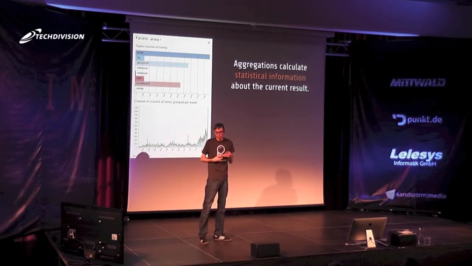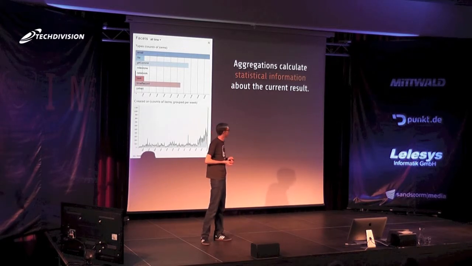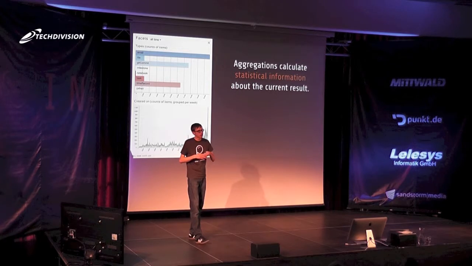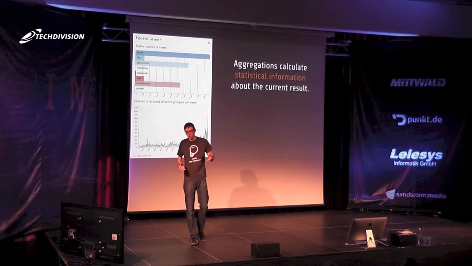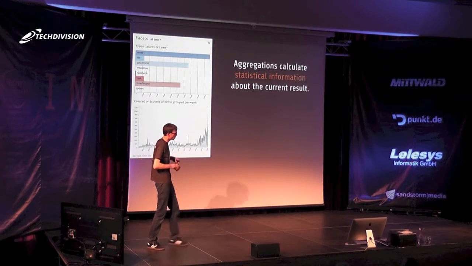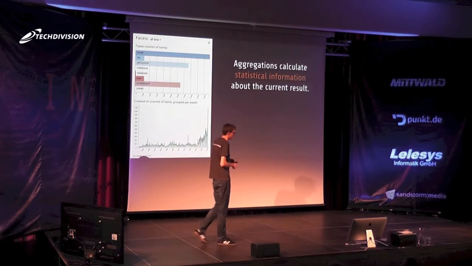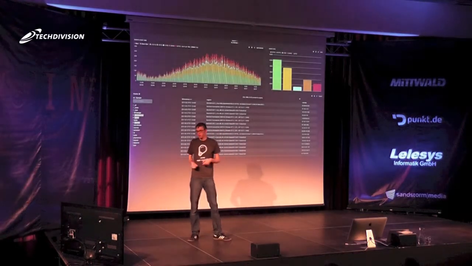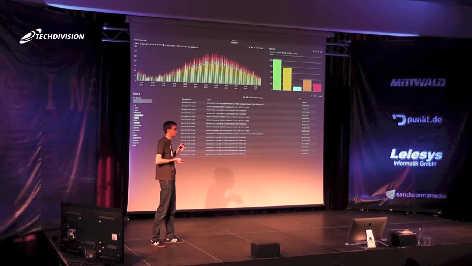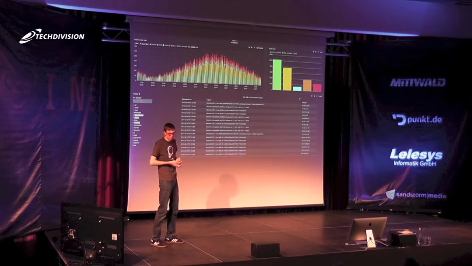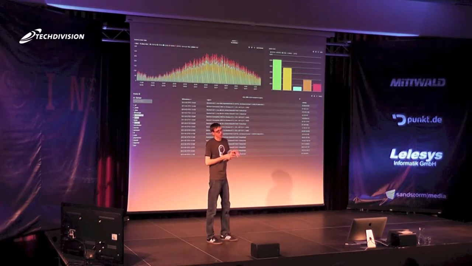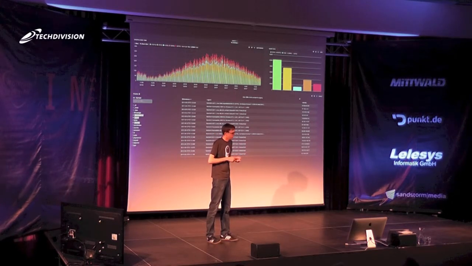So that's why they have a specially built feature, which is called aggregations. And this can be used to calculate statistical information about the current result, which we, for instance, use in our tool to display some facets, which you could also use in the search plugin, which Kibana uses to index logs, for instance. This is all based around this aggregations feature, which is extremely powerful. This is not yet used in the search plugin or the NEOS or Flow integration yet.